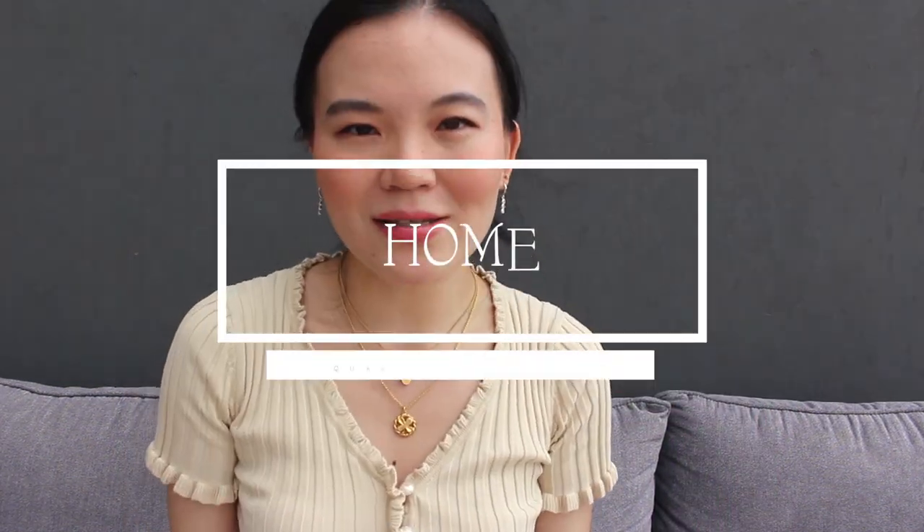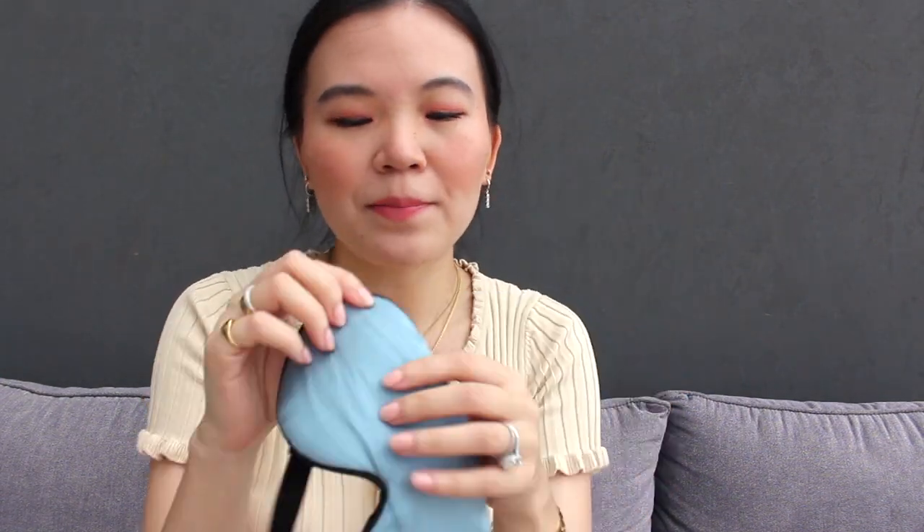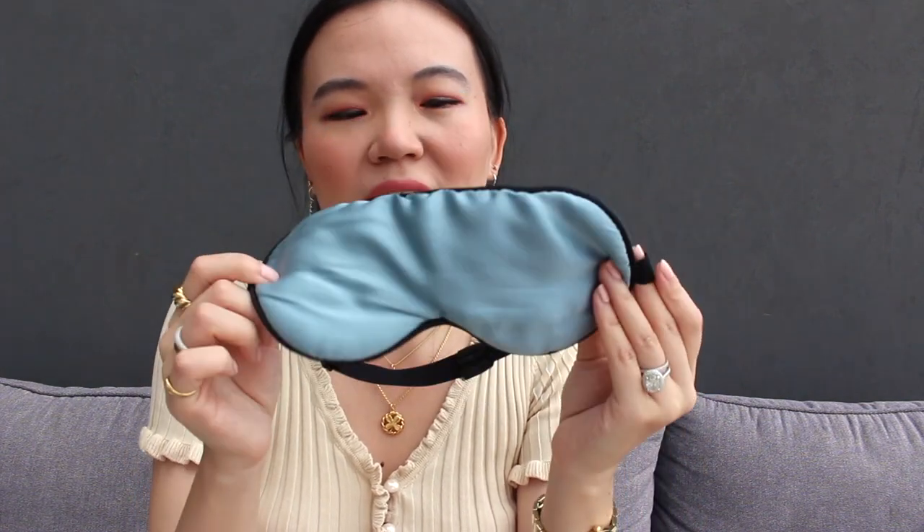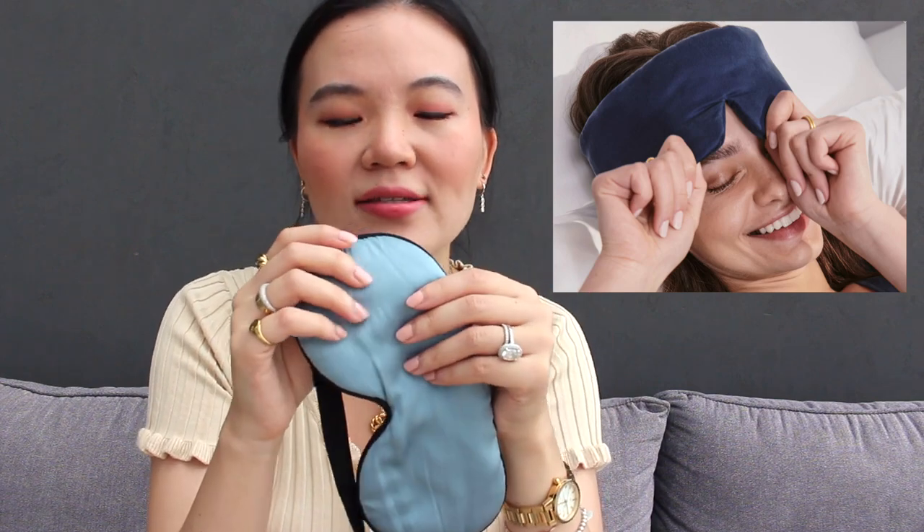Moving to home, starting with the bedroom. I want to recommend this silk sleeping mask. Many brands sell them, but I love to wear these really almost puffy, soft silk sleeping masks. I've tried the Amazon blackout sleeping mask before, but I've recently started using the silk one and it's just a lot more comfortable — it feels so nice and so luxurious, and it lasts a long time. I found an even more luxurious feeling one from Lunia that is really plush, and they are washable silk as well, so you can throw them in the washer.